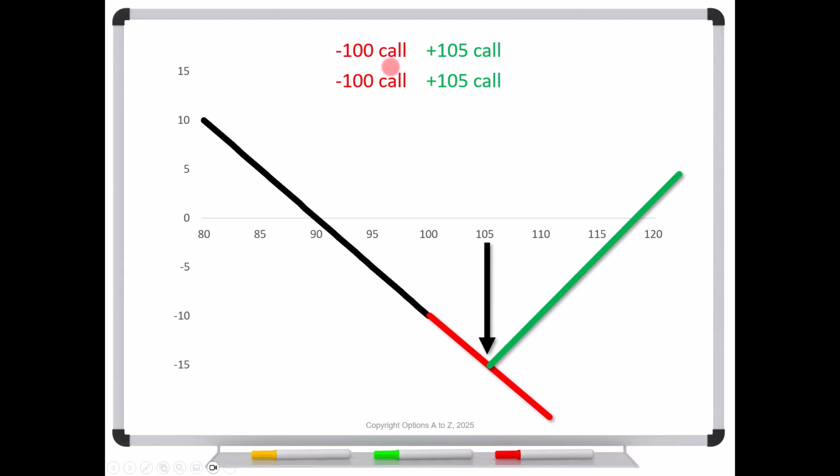So you can see that selling two of the 100, 105 vertical spreads has just recentered us at this strike. Now, once again, I could do the same thing by buying the 100-105 put spread. They give you the same risk graph. I would just stick to one side of the board just to keep things clean, either the calls or the puts.